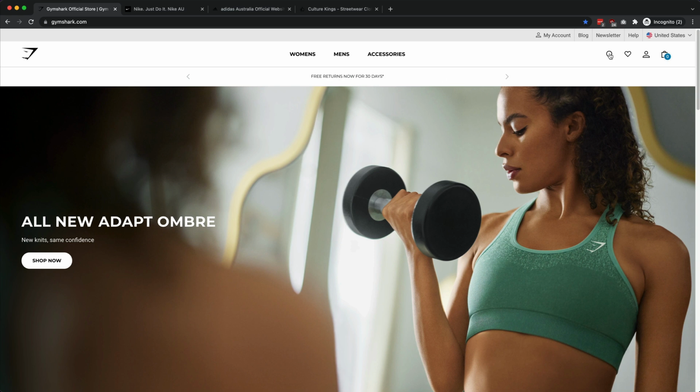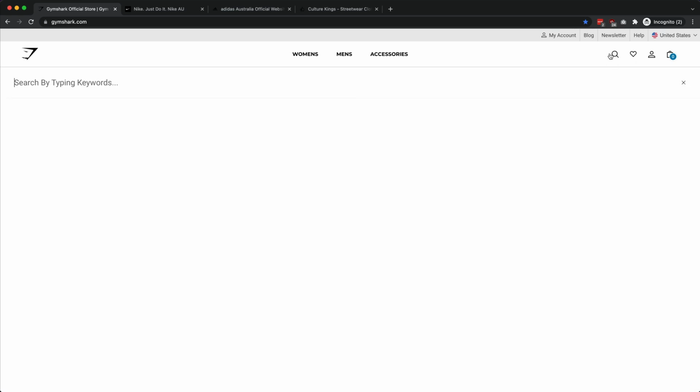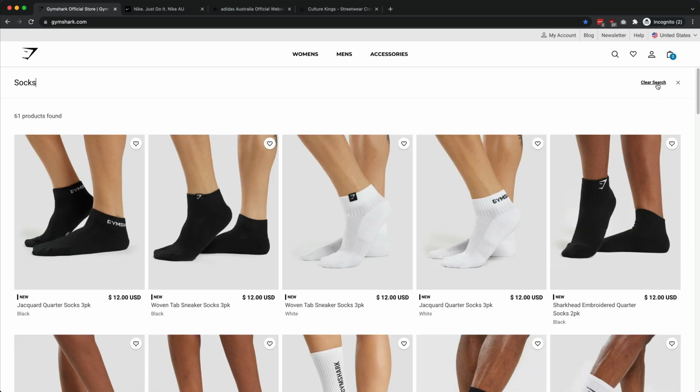On top of that, the pattern that they've used, when I click on it, it completely takes me out of my current journey, which is not necessarily the best practice. But on top of that, in order to go back, I could, yes, click on this, but that's not really clear. Maybe we could have changed this logo to a close button. There is a close button over here. However, the close button also could be mistaken as a clear button. And I could basically prove this even when I type something over here. So when I type in socks, you can see that the clear search and the close button are right next to each other, which makes the entire experience even more confusing.